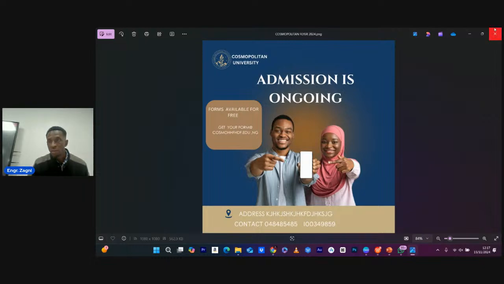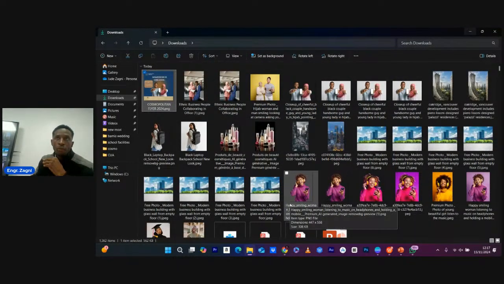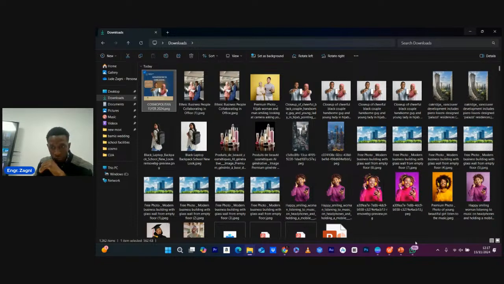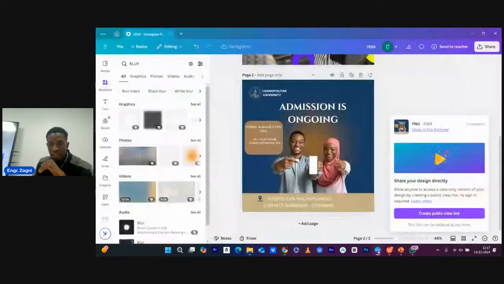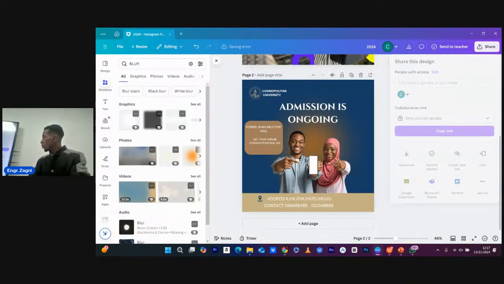Then for the assignments now, you are going to create a similar flyer just like the one I did, but then you're going to put in all the details that I'm going to need, like the location of the school, the phone number of the contact person, the admission type. And then if you're sending it, what you will do is click on share. So when you click on share, you see all under it.